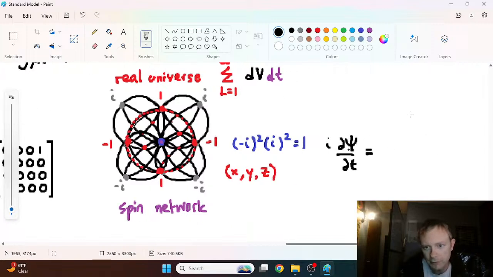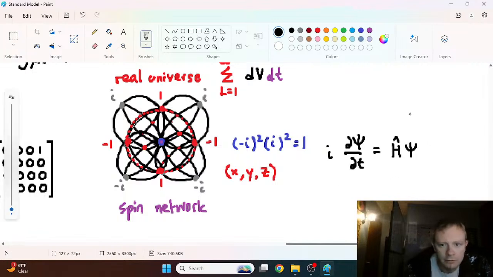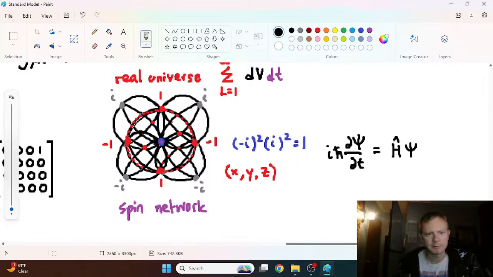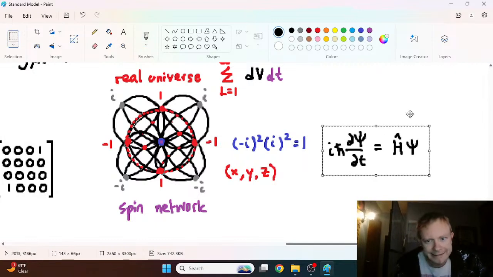the, see if I can remember the Schrodinger equation. Maybe there's an i over here. There might be an H bar. And then over here you have the Hamiltonian of the sign. So I can't remember. There's an H bar here. I think there is. Oh, maybe it's just a regular old H. But this is essentially what the Schrodinger equation is trying to tell us.